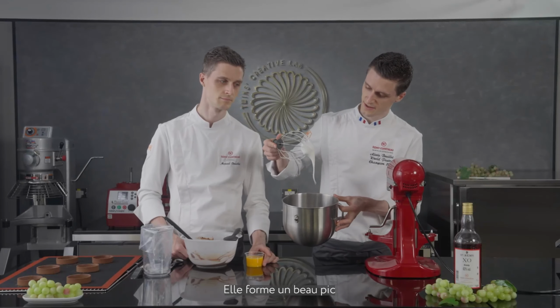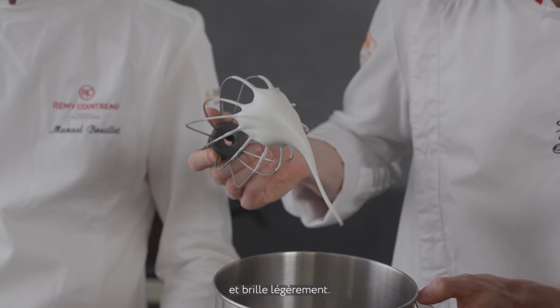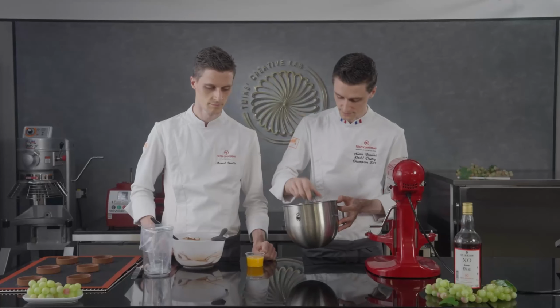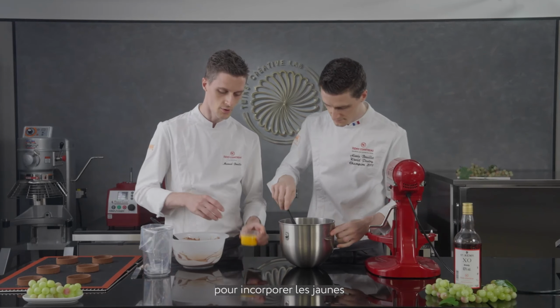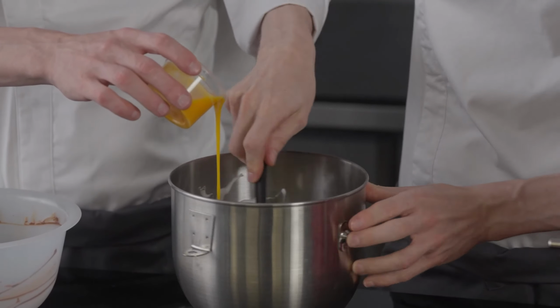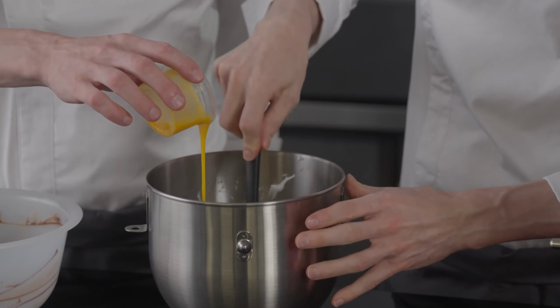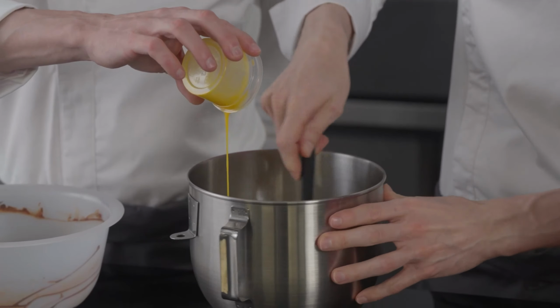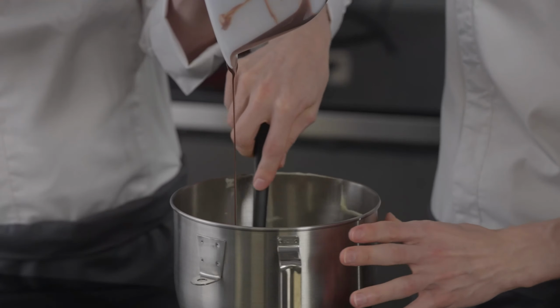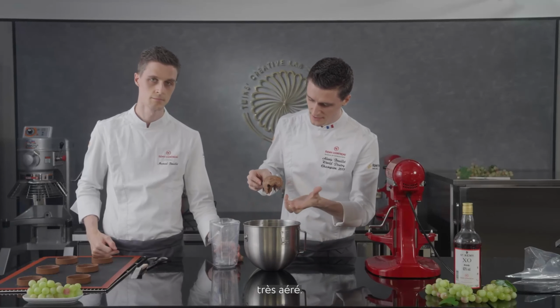Our meringue is now ready, nice soft peak and slightly shining. By having this kind of texture it will be much more convenient to add our yolks. Here we'll use the spatula to fold the yolks because we don't want to lose the volume. Okay, so now our mix is looking good. So we are going to pour the chocolate, and the chocolate should be approximately between 40 and 45 degrees Celsius. So we have a nice and very airy mix.